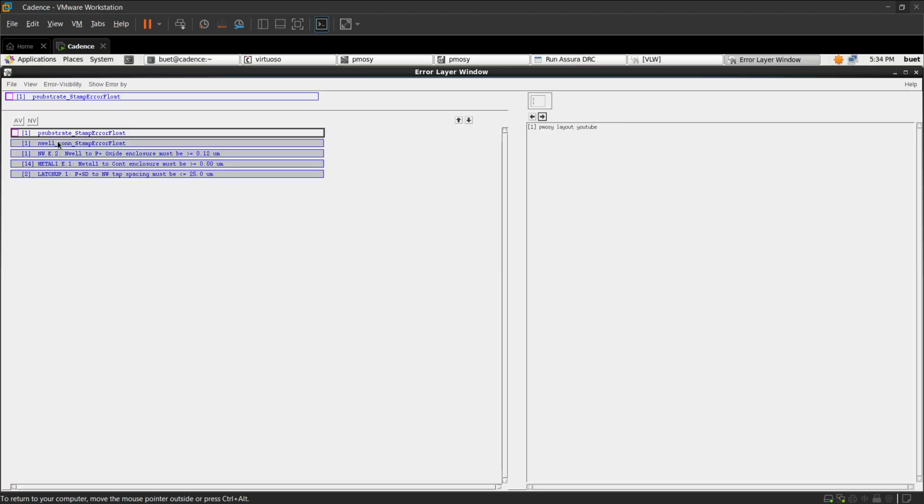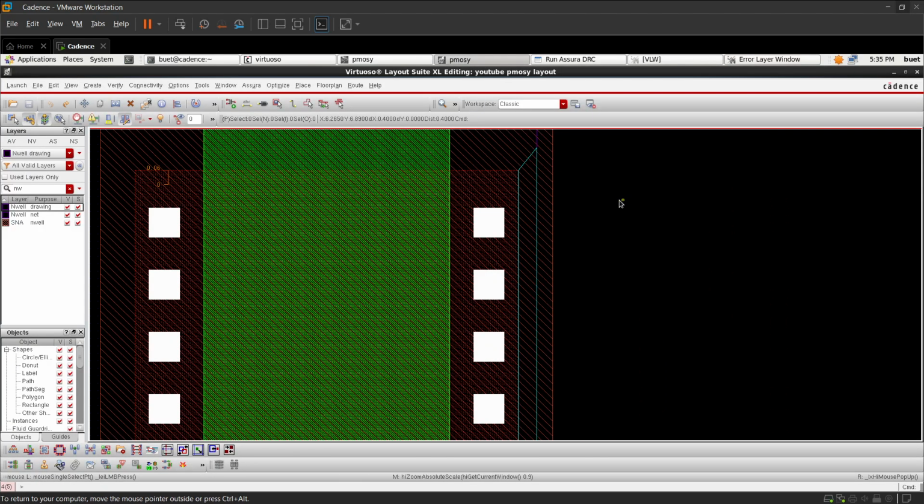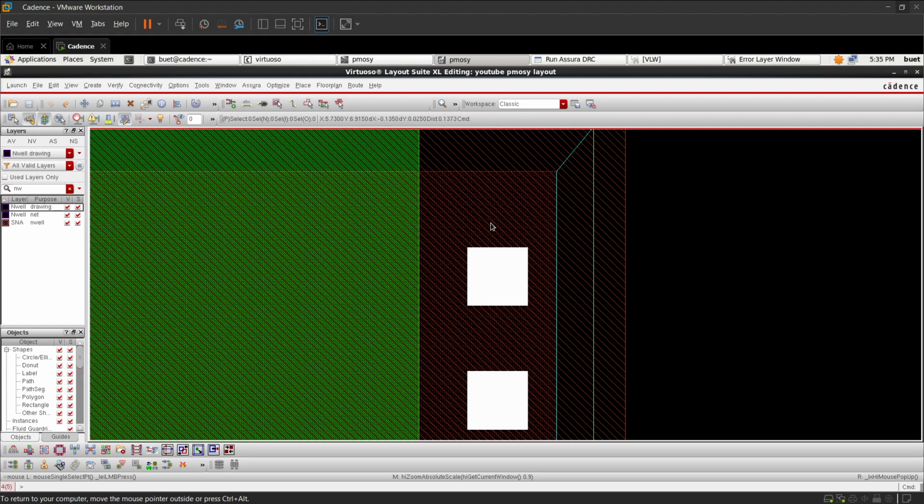Yes. So it has given that NWell to P plus oxide enclosure must be 0.12. It means from a P plus implant, P plus oxide, I'll be showing you what is the P plus oxide. Let me select. So P plus oxide means common area, right?